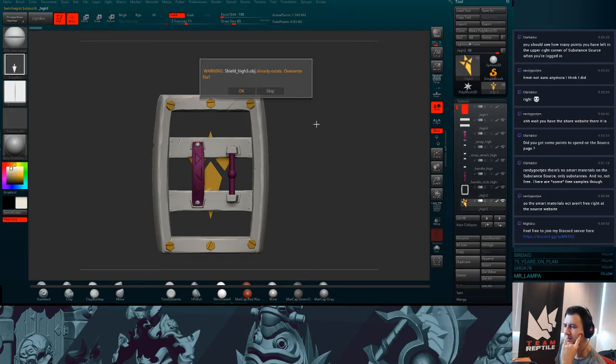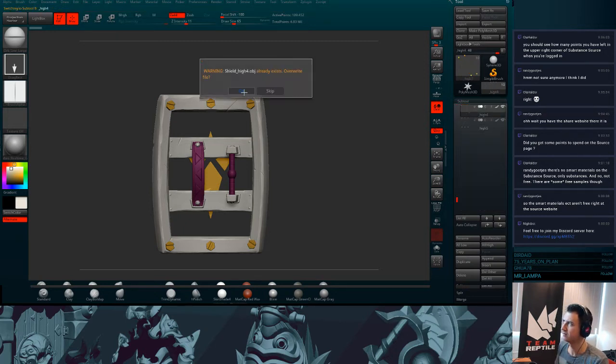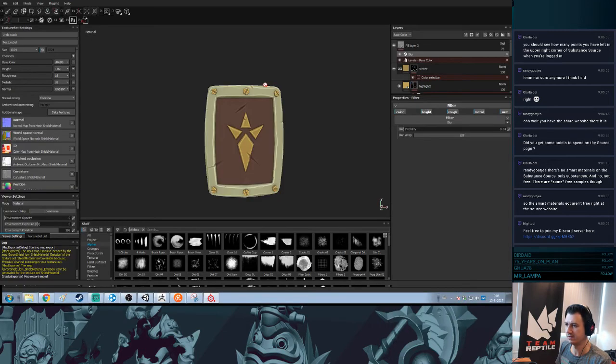So the good thing is I don't have to rebake the ID map, and I also think I don't have to rebake the thickness map, because they'll take quite some time.